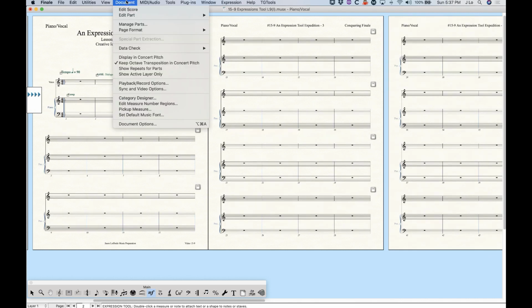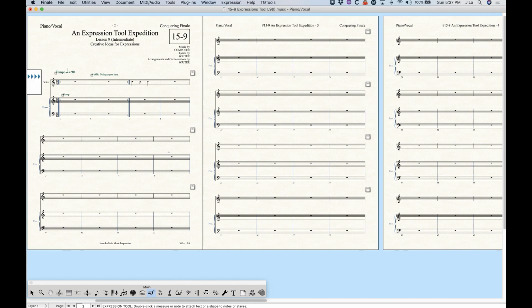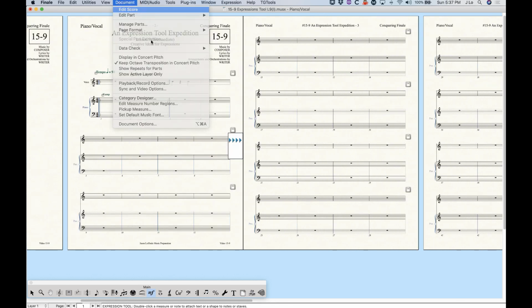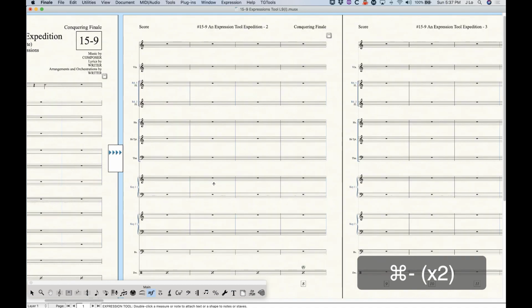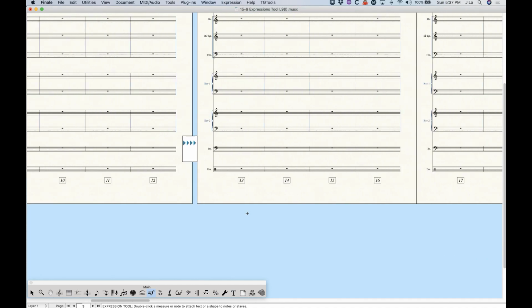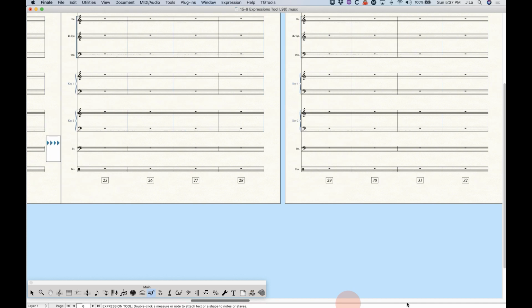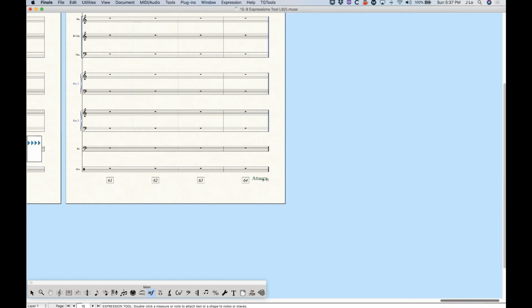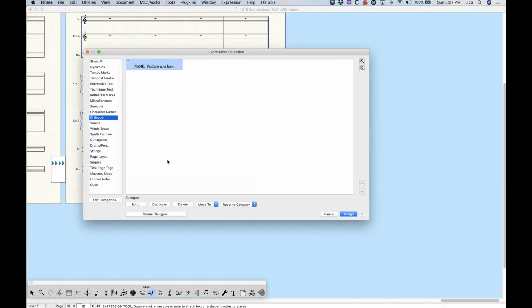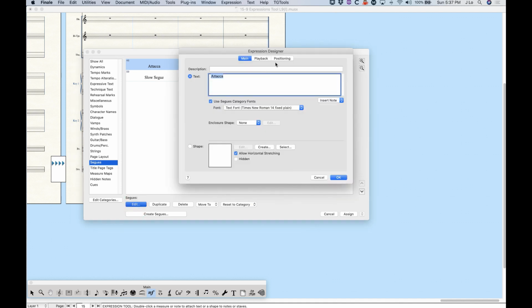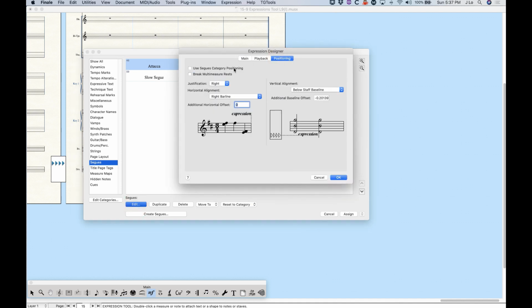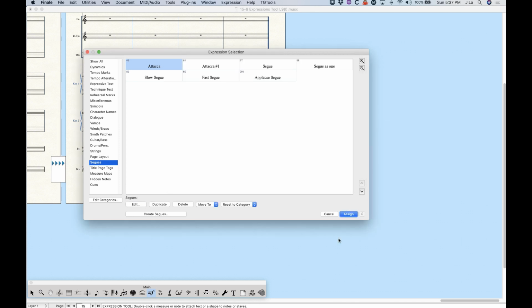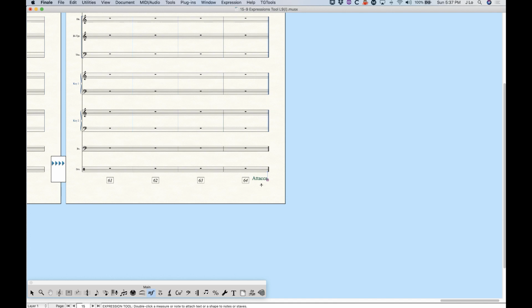All right, and then along the same lines of the score list, sorry, go back to the score, I'm just going to show you at the end of the score here. At the end of the score, I have this attacca marking, so I have a whole category for segue texts, if I can find it. There's a lot of categories here. And these segue texts not only have a unique position, they are positioned to the right bar line, right justified, below staff baseline, etc. They also have a unique score list.